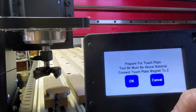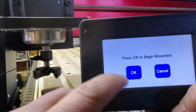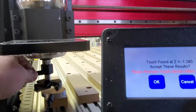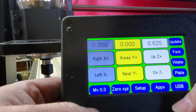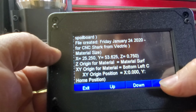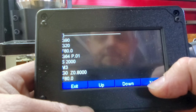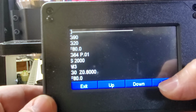Now I'm setting up the spoil board bit, setting up 0 on the controller using the touch plate. That thing is handy. And I'm using the Amana RC22-55. I'm going to tell you, what a beast of a spoil board bit that is. If you got a big spoil board like I do, that makes extremely short work of it. And I wasn't going to take off just a couple thousandths. I think I figured it for 10 thousandths of removal. Not much. I don't want to waste everything right out of the gate.